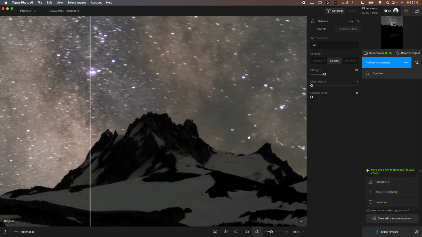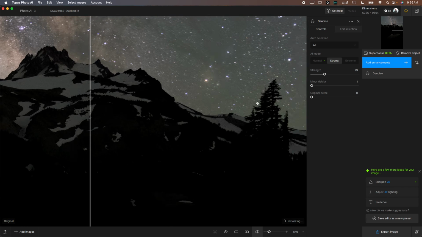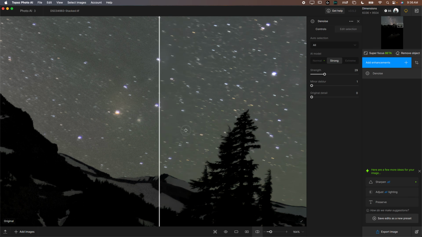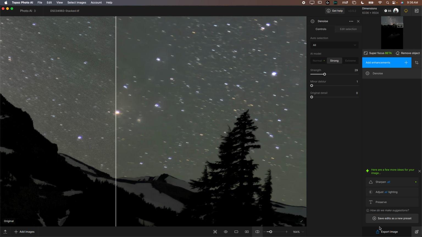I would hit Export Image. Of course, I would scroll around, do my due diligence to make sure this looks good everywhere. But once I am done and ready, I would hit Export Image, go back in, and do my edit from here. There's really no reason why I need to have all this noise. You could even come back in later after you do the edit and polish off the noise reduction.